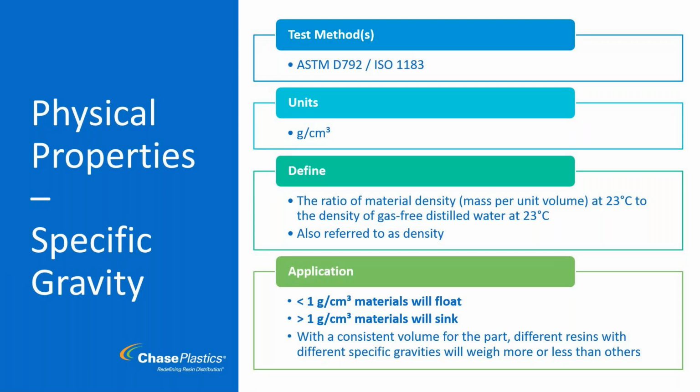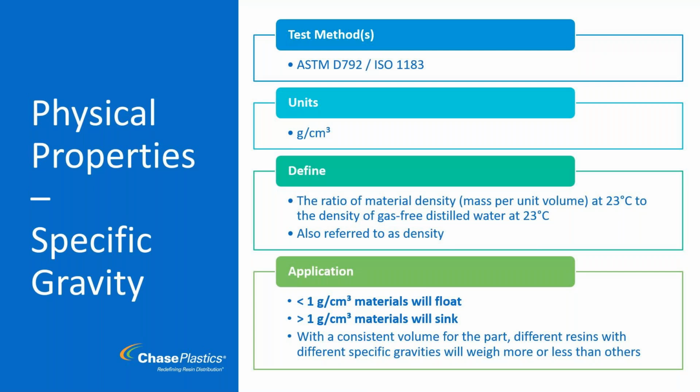Specific gravity is the ratio essentially of the material compared to the density of water. And so in some cases, if you're looking at certain data sheets, they'll just refer to it as density, but do know that it's specific gravity because they're comparing that material's density to the density of water. So because we compare it to water, if it is less than 1 gram per centimeter cubed, it's going to float. It weighs less than water, it will float. If it is greater than 1, it will sink. So we have a handful of materials that have specific gravities under 1, they will float.